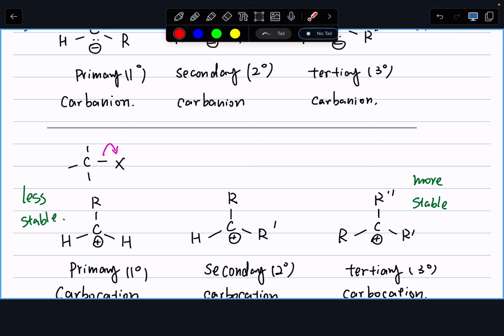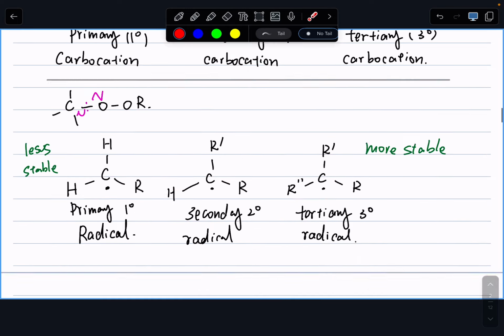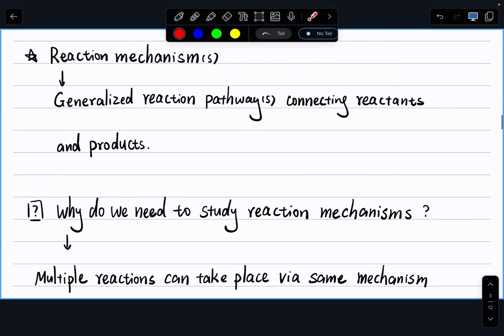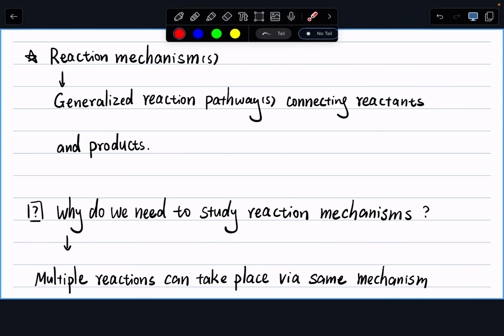And now we're ready to start talking about elementary reactions and arrow pushing in these elementary reactions. So, getting started. The goal today is to talk about what potential puzzle pieces we can use when we're creating a reaction mechanism, or a generalized reaction pathway linking your reactant to the product. First question here is, why do we ever care about the reaction mechanism? The logic here is very straightforward.